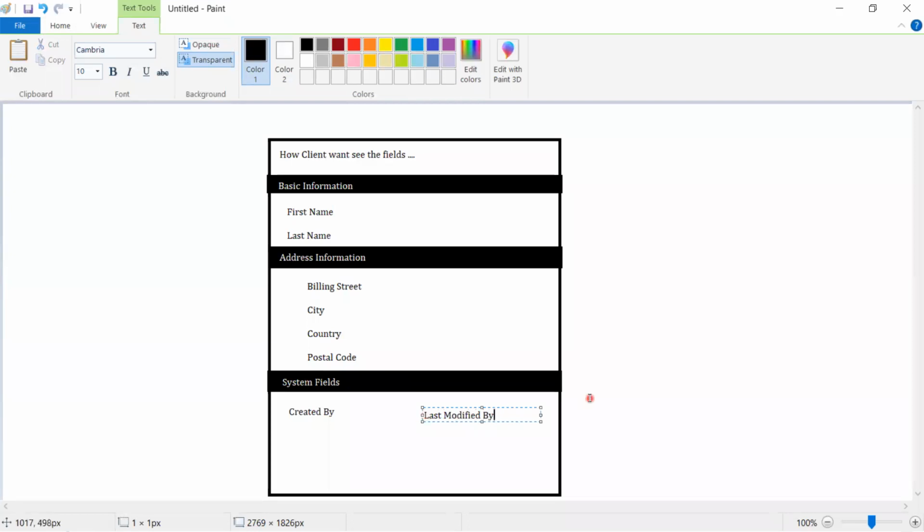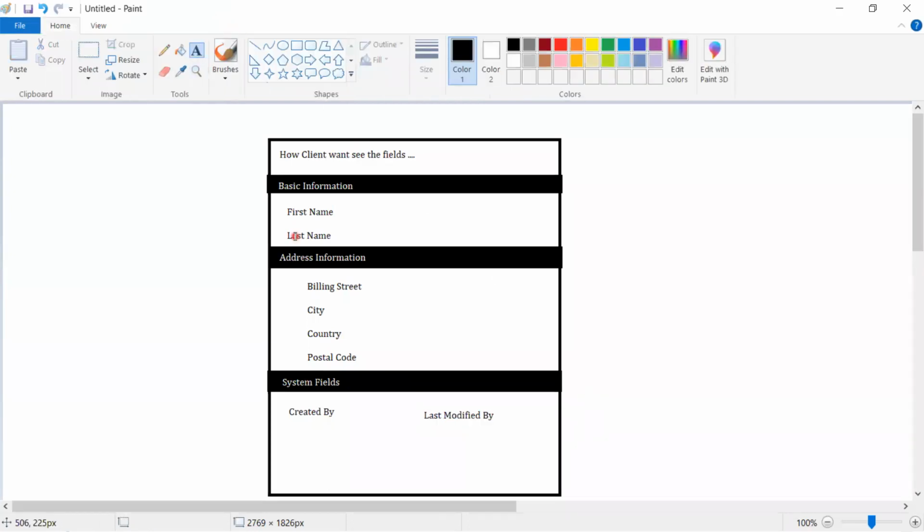Now the client says this is the format I want, because the client decides how the fields need to be displayed on the layout and how many buttons need to be displayed on this page. Whatever design we do on the page is called page layout.